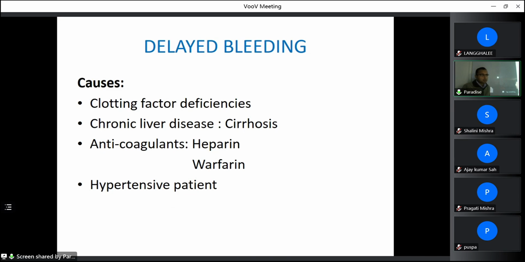In case of the non-bridging technique, you have to continue the warfarin. You extract the tooth, no problem. Whether it is a non-surgical extraction, or even a grade 3 mobile tooth extraction, you have to put some gelfoam or Surgicel, suture it back, apply pressure, and observe the patient. In hypertensive patients, again, the chances of bleeding are high, especially if the patient is more than 40 years. You must check the blood pressure.